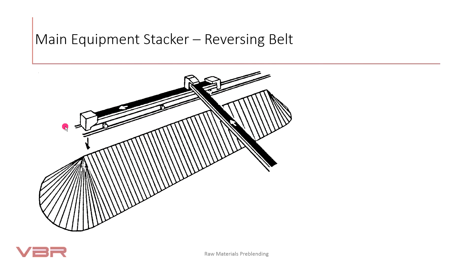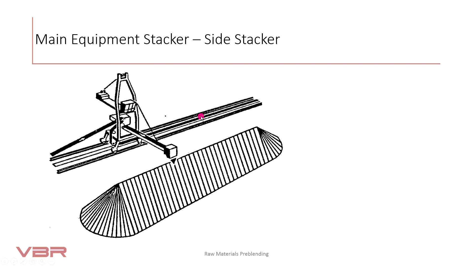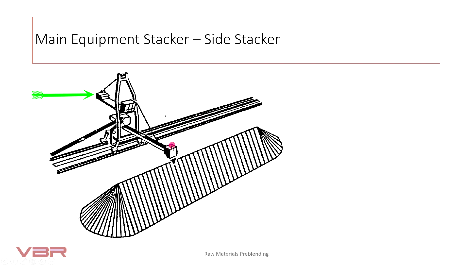Let's go into the details of stacking machines and arrangements. For stockpiling the material, there are two types of machines. First, the so-called throw-off carriages or tripper, fed by a belt conveyor installed under the roof of the storage building — one variant is the reversing belt, and another is the tripper belt. The other type is the side stacker: because of the counterweight needed to balance it, this machine is wider and requires more space within the storage building. What would be the biggest advantage of the side stacker compared to the tripper type? That is a question for you.